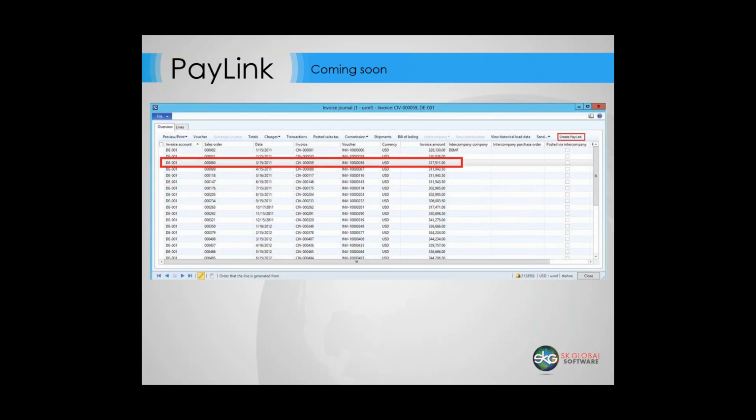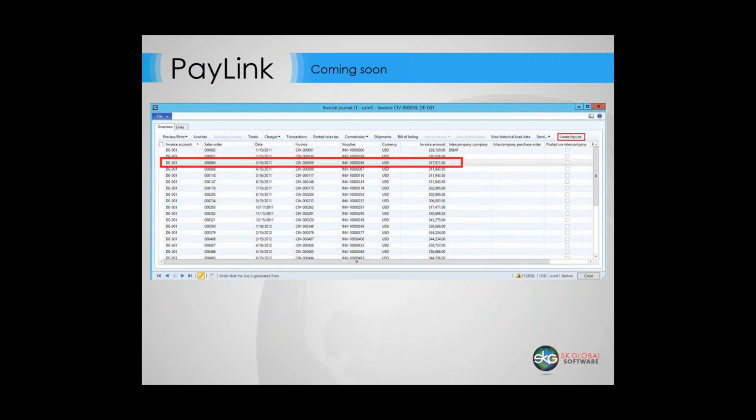So with this functionality, the situation is I'm now on an invoice journal, and I have an invoice amount here that's due, and I'm on the phone with the customer, and the customer says, "Yep, I know that invoice number 59. That's been problematic. Yeah, I promise I can pay it." And you say to them, well, what if I sent you a text or an email right now and you could charge it on your card?